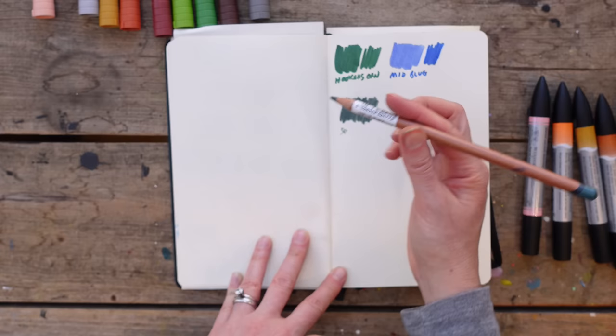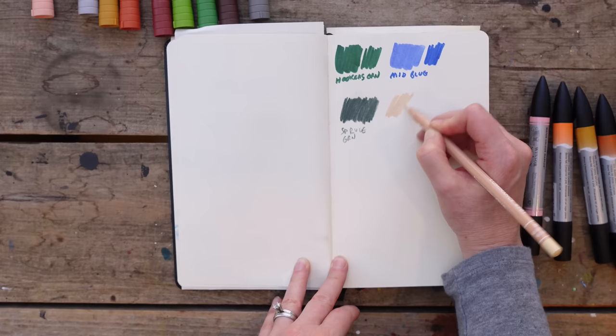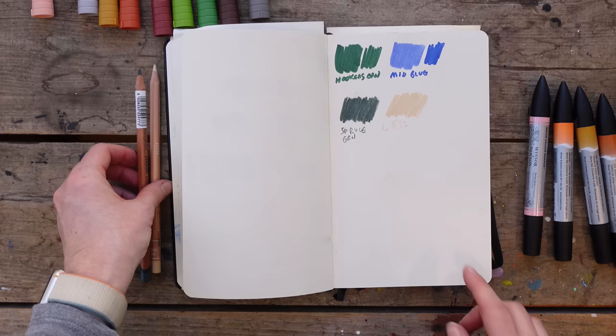I like them. Okay, and then this next one is Luminance, and it's Brown Ochre 10%. That's nice. Ooh, I like that. Wow, very flesh color. I think I have something similar, but that's nice. 832 Luminance. Okay. We've got a little bit of room here.